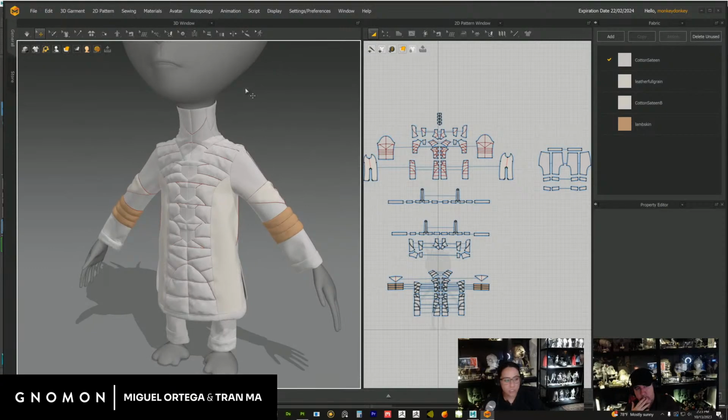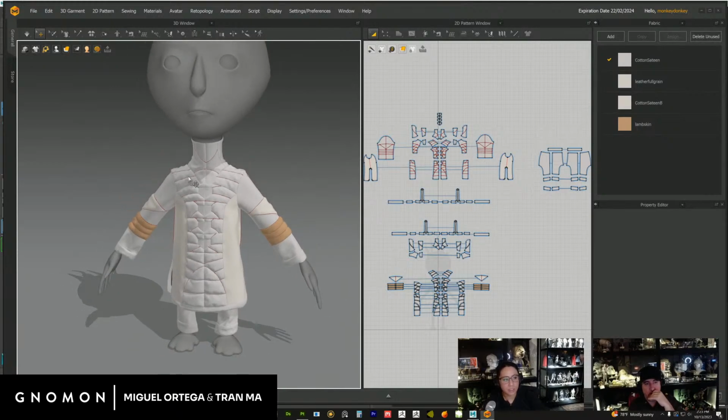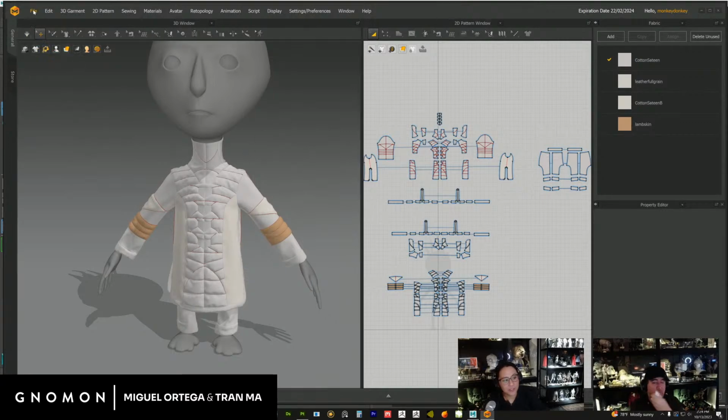But basically, you make something like this and it looks fine and it's relaxed and it doesn't jiggle. Because for those who are new to Marvelous, you can make a piece of clothing and it never actually sims properly and it will vibrate and shimmer and shake because it's not sewn correctly, right? So that's the first test. One, getting it to look the way you want, and two, not having it shimmer and shake. It doesn't shimmer because if I hit this button, you don't see it doing that. But if you've used Marvelous, you know what I mean. The pieces of the cloth will vibrate.